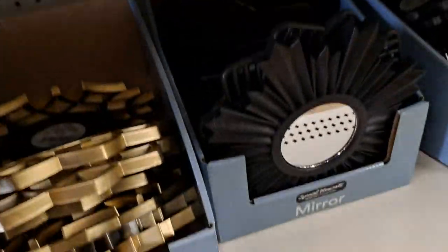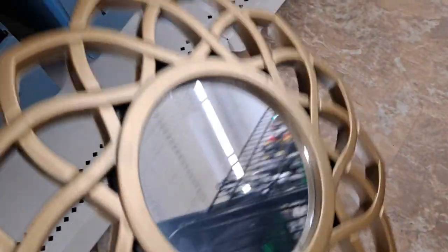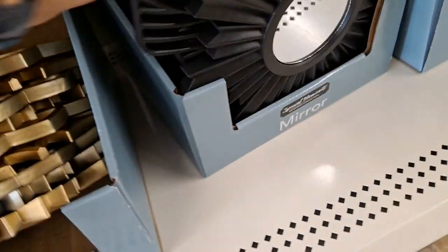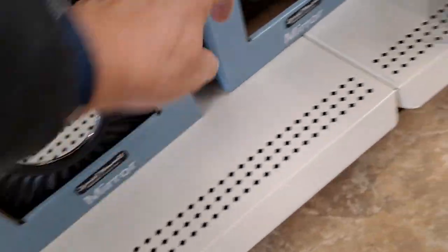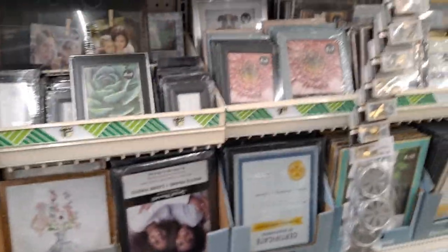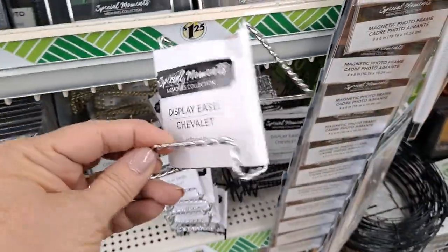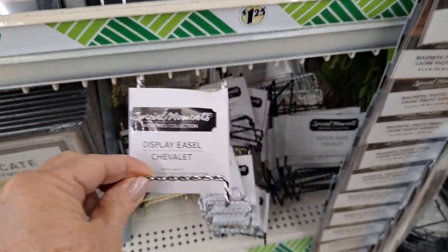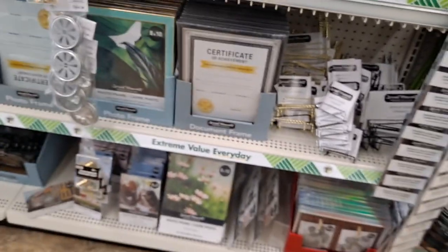I haven't really ever looked at these, but these little accent pieces are very pretty. Look at that. They come in black. That's a great place to look if you're looking to add a little pizzazz to a wall grouping in your home. These are cute. I've used these in my china hutch to display certain things. They have them in larger sizes also — nice for displaying art or anything like that.